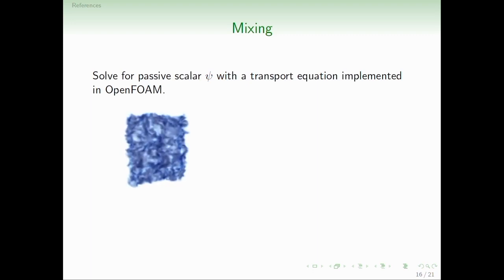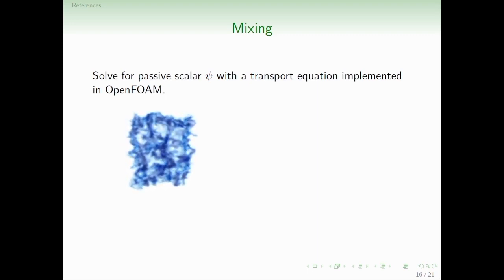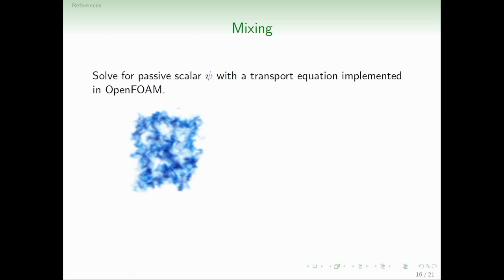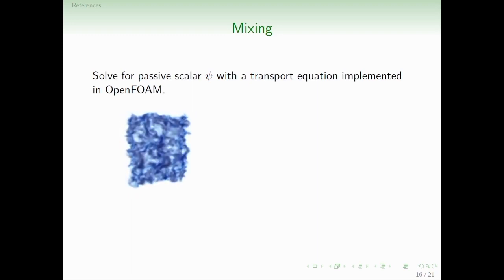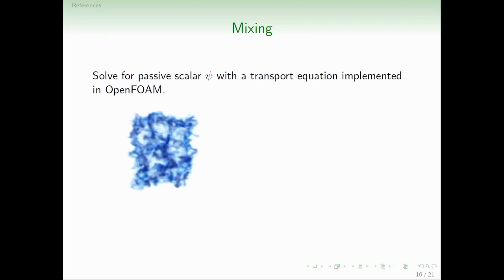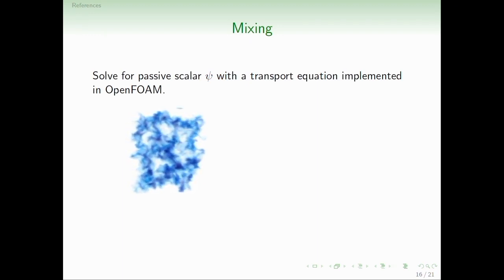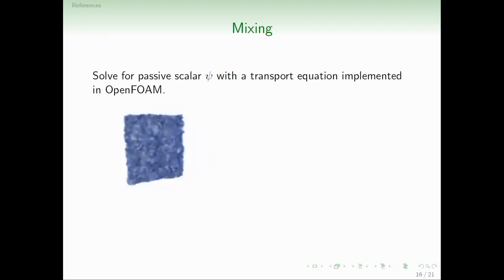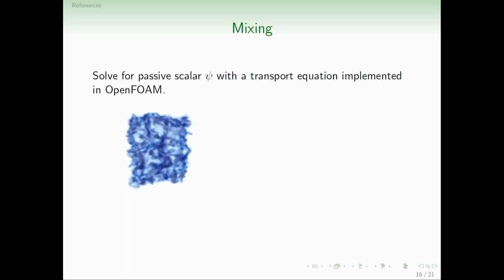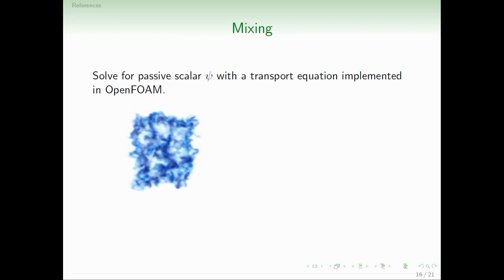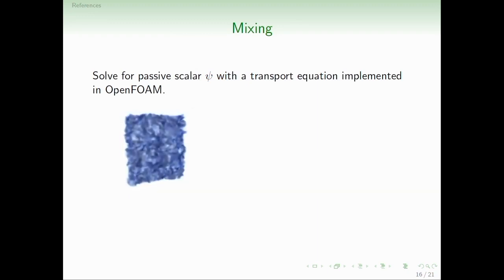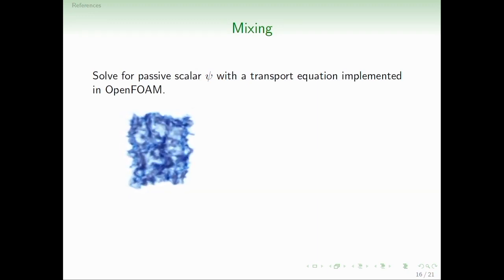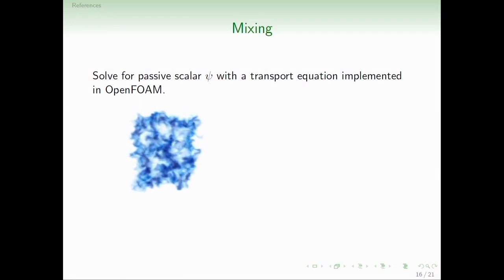And if we can introduce a passive scalar into the simulation, which is just solving a transport equation for a passive scalar psi, I found especially with a regular grid, when the jets emanate from the grid, we get some patches, some clumping of the dye, which is completely undesirable if you were to design a combustion device. You don't want clumping of some species.